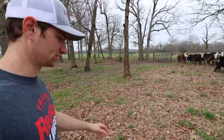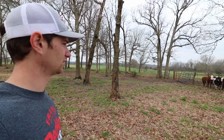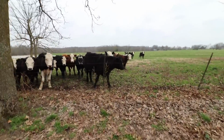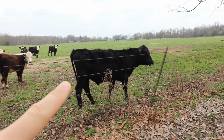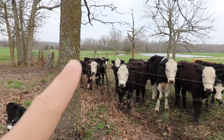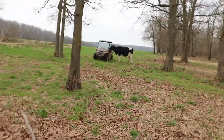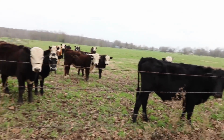I did have a couple questions last week about the oldest Brahma calf. Since we only have one left now, I did want to show you guys though. So this solid black one here, he is one of the Angus Holstein crosses. I put him on the nurse cow along with, where is he? That one there with the little star on his face. Those two were on her at the same time last year, so she raised them.